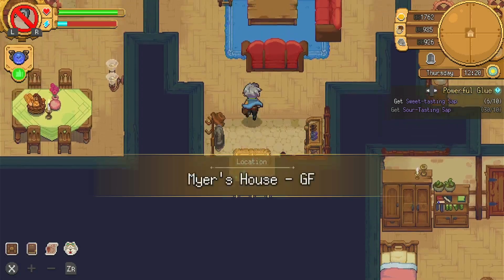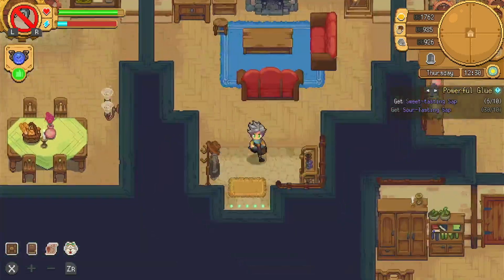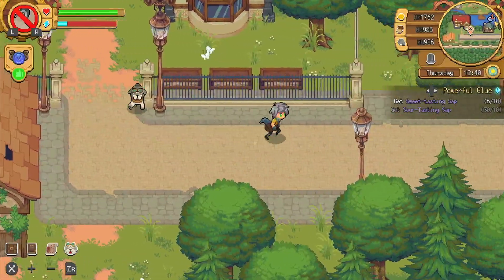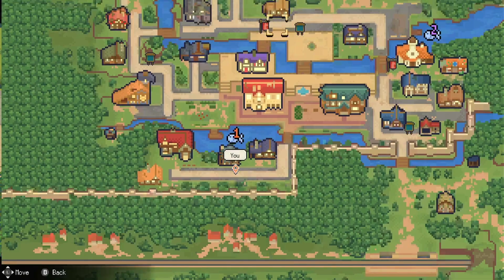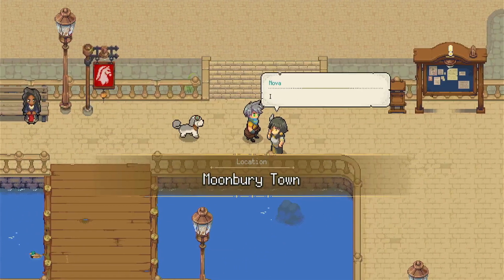I wonder if Muriel's home. Wait, is this not where I'm supposed to go? I no longer know where I'm supposed to go. Oh, hey Nova.